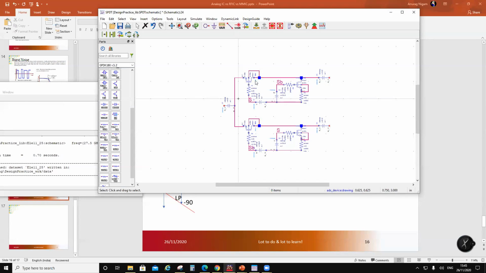Now, what is the power capability of a switch or the insertion loss? The insertion loss basically depends on how large these pass transistors are. If you make these pass transistors large, then between this port and this port, when this is on, the insertion loss is going to go down. And again, if you want to maintain the symmetry, this will also go large.